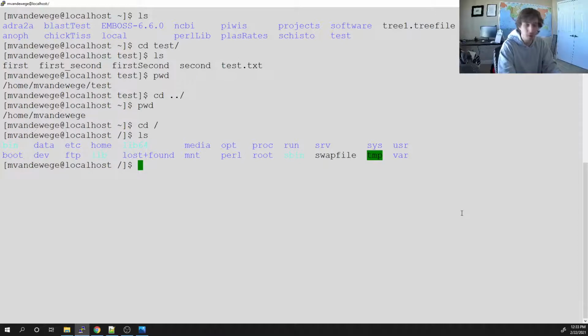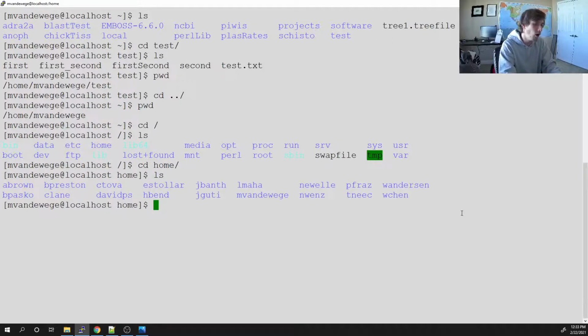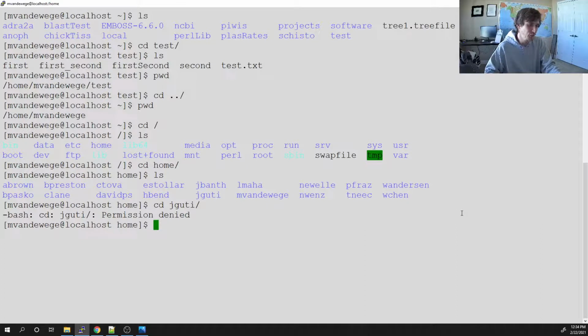I don't think I can look in a lot of these directories. So I think I can go to cd home, and I can see all of the users on this operating system, but I don't think I can go into any of these. I'm going to get a permission denied if I try to go into anybody else's home directory.